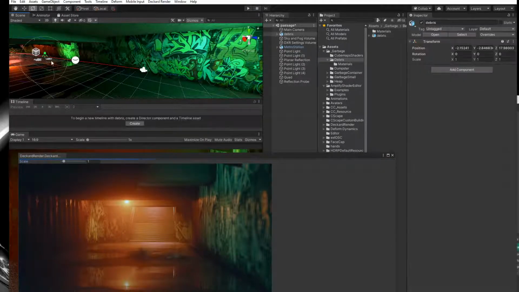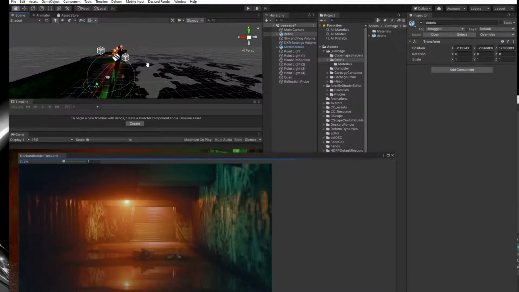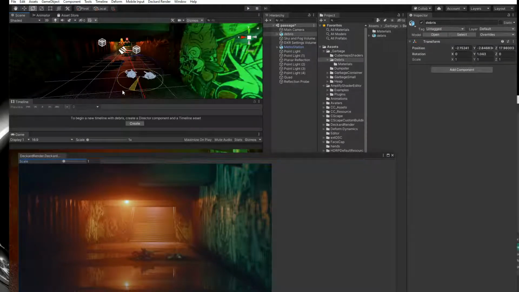so that it looks a little bit messy. Like this, and then make some other there.